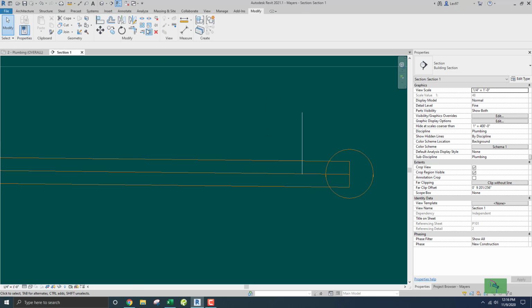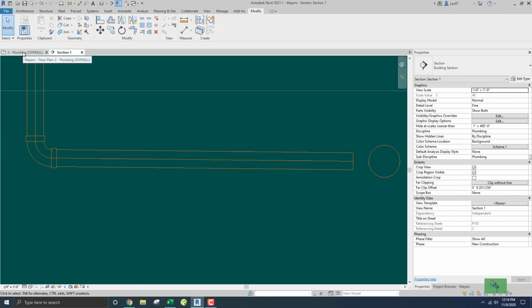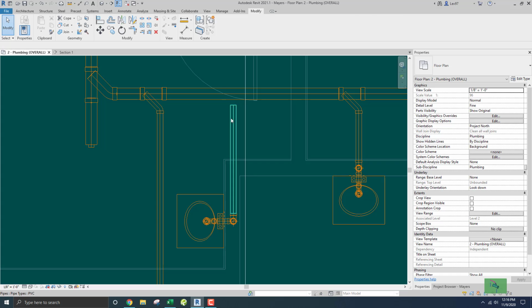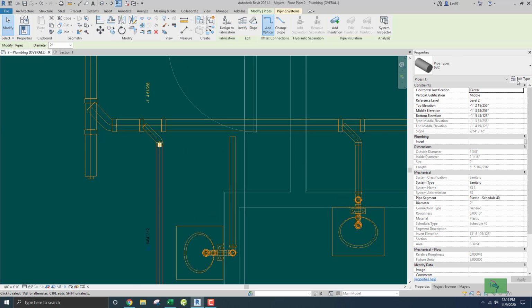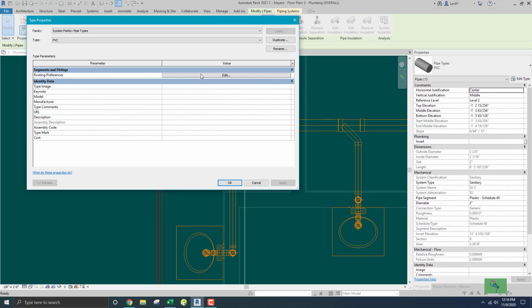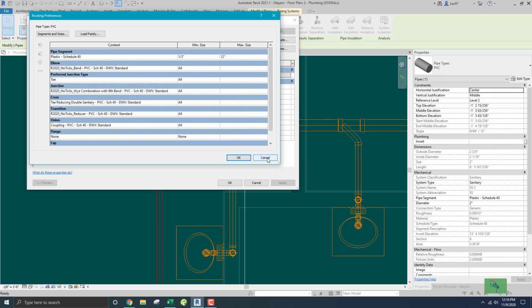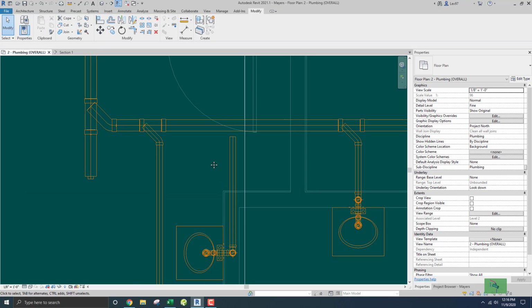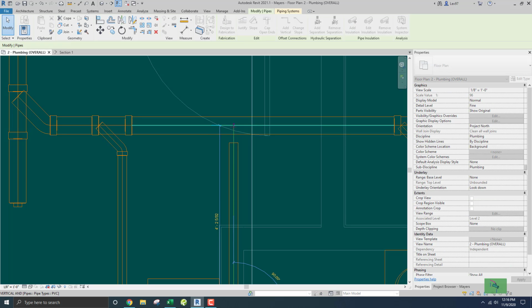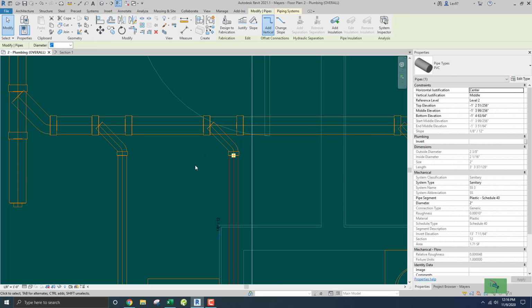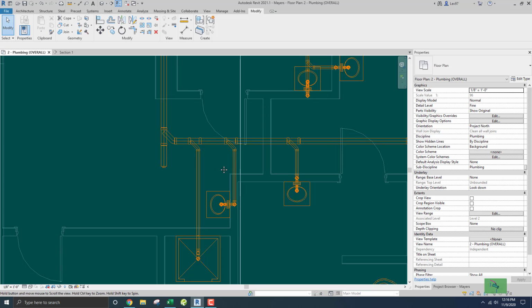But for me, this method usually works. I like to just draw my construction lines or these detail lines, and from here I go back to my first plan and just drag this guy. Let's see what kind of fitting I have. Okay, should be a Y combination. Yeah, okay, that's good. Cancel. I'm just going to drag this guy onto the 4-inch. Okay, and that looks okay.